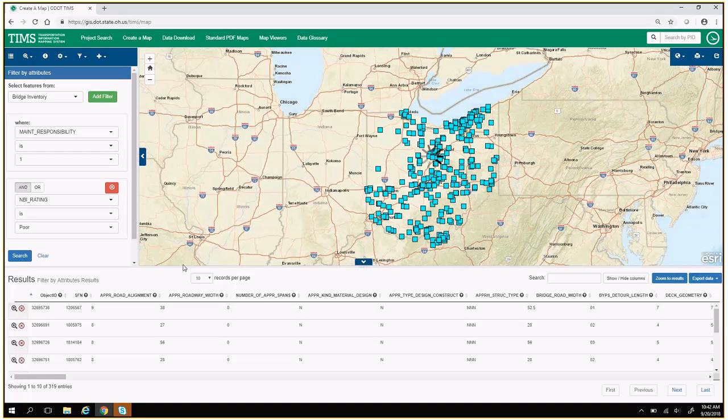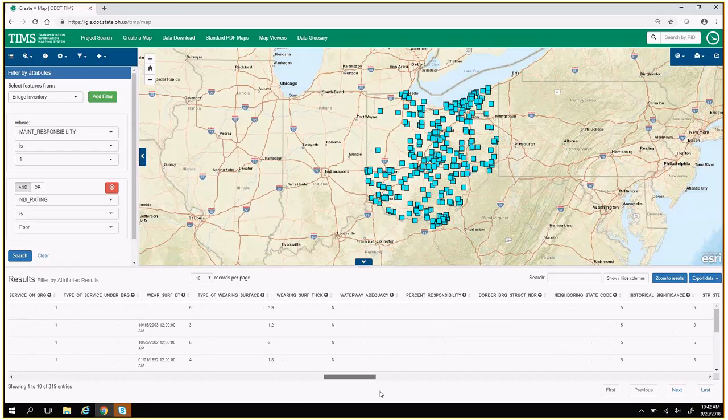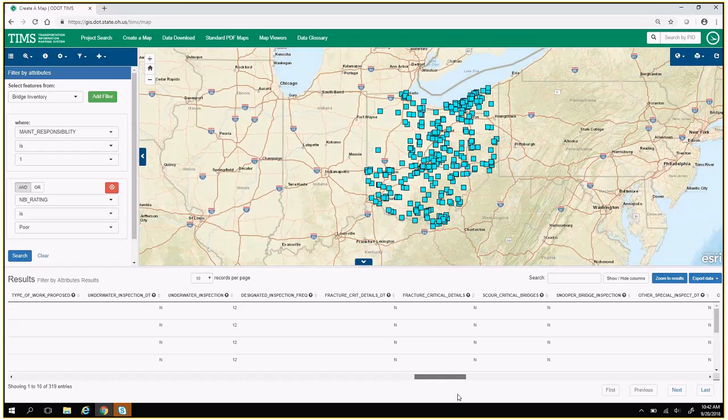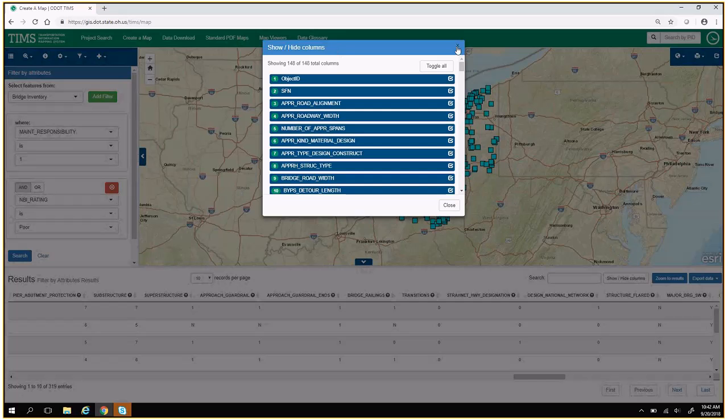So let's narrow this down even more to one geographic location. I did note in my notes, this is a good time to show, of course we have a lot of records, so if there's something that you wanted to export out, it might be worth your while to only turn on the columns that you wanted to see in your spreadsheet or your shapefile.